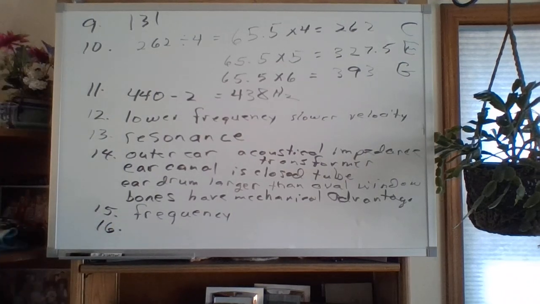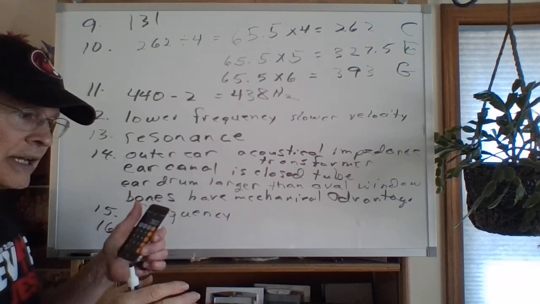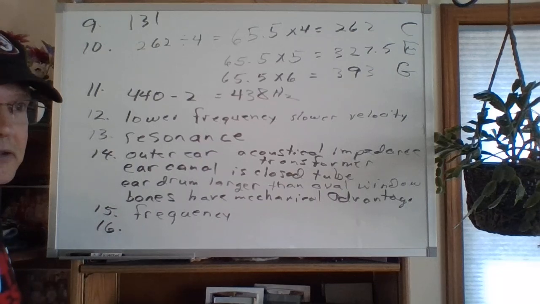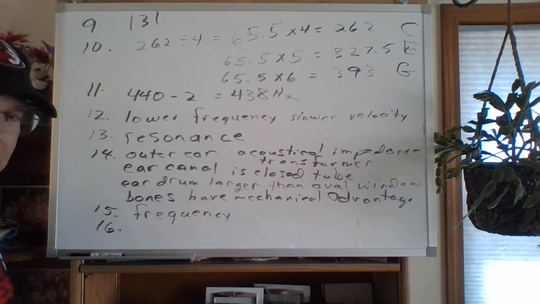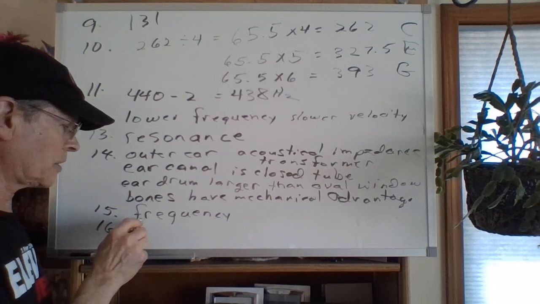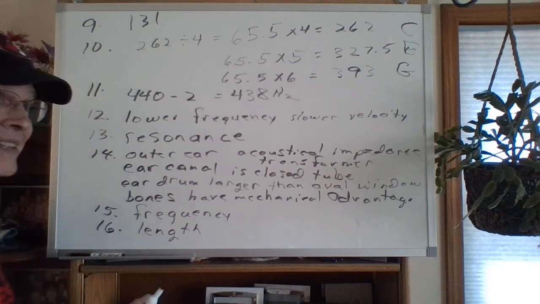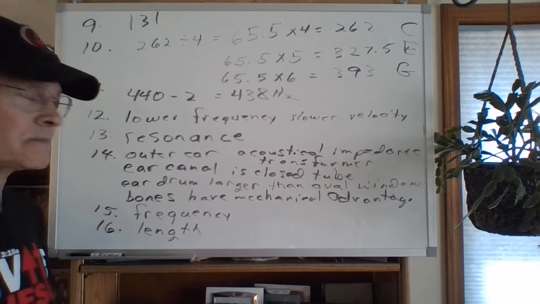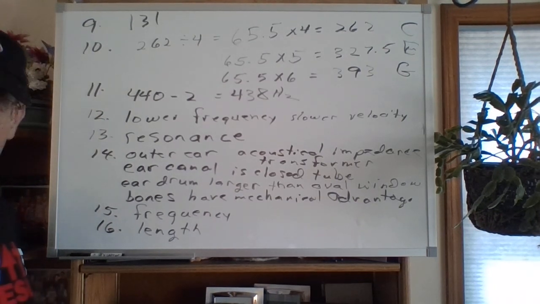16. The period of a simple gravity pendulum is determined, except for the acceleration due to gravity. They actually can measure acceleration due to gravity with pendulums and locate oil fields and natural gas fields, because little g is different in different places depending on the rock formations below. But other than that, the period of a pendulum is determined by its length. That is the only factor. The mass on the end of the pendulum does not affect it. The angle, as long as it's not too big, also does not affect it.